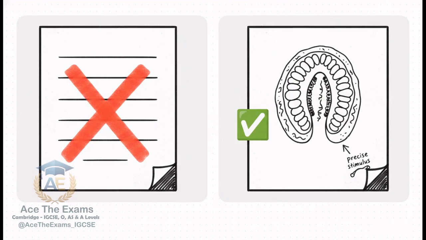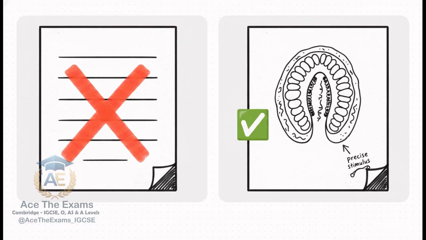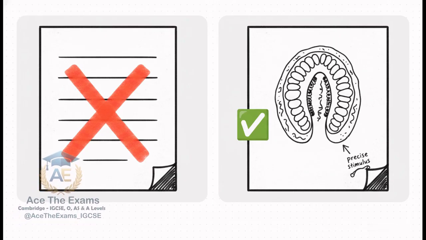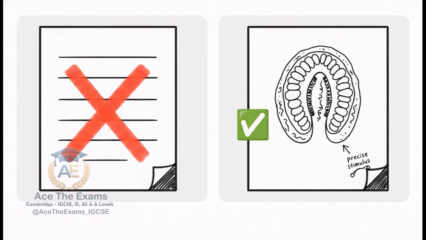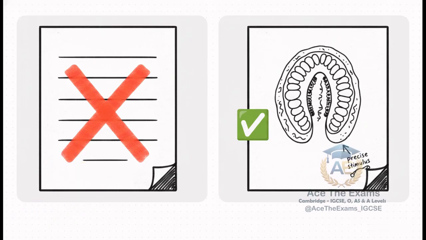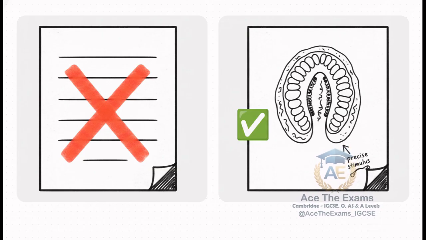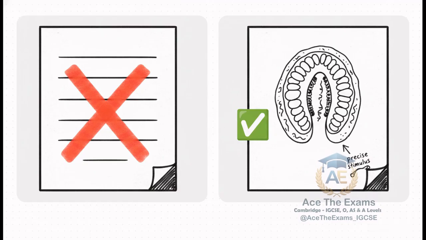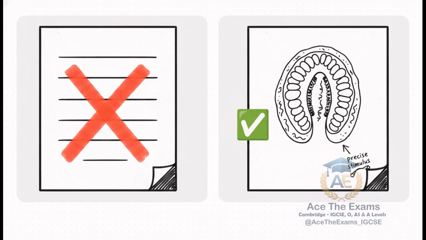And this brilliantly illustrates the difference. If you look at the flawed student approach, it just spits out general facts, right? Just stating that electron microscopes have a higher resolution than light microscopes. I mean, it's true, but it's totally generic. Now look at the top band examiner answer. It connects the specific principle of resolving power directly to the visualization of the precise organelle mentioned in the stimulus scenario, like the inner membrane of a mitochondrion. That is how you score the marks.